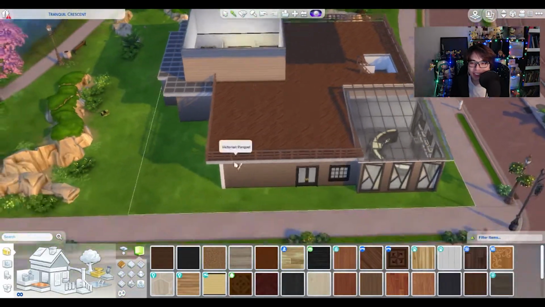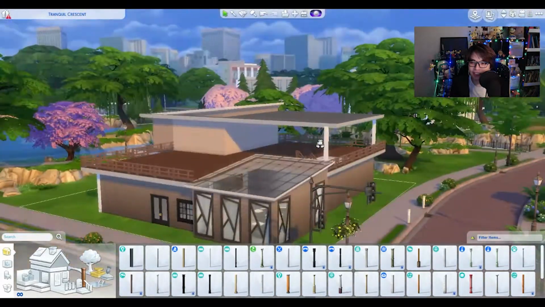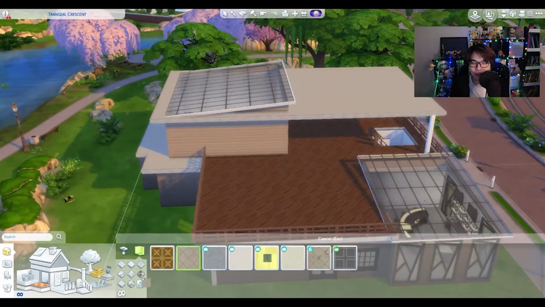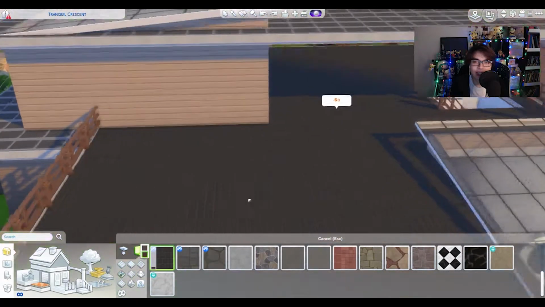But I'm putting the roof here. I mean the roof, the fencing, and then I realized that the fencing doesn't really go next to the roof. I realized that earlier, so I just left it. I can't fix that. Sorry.